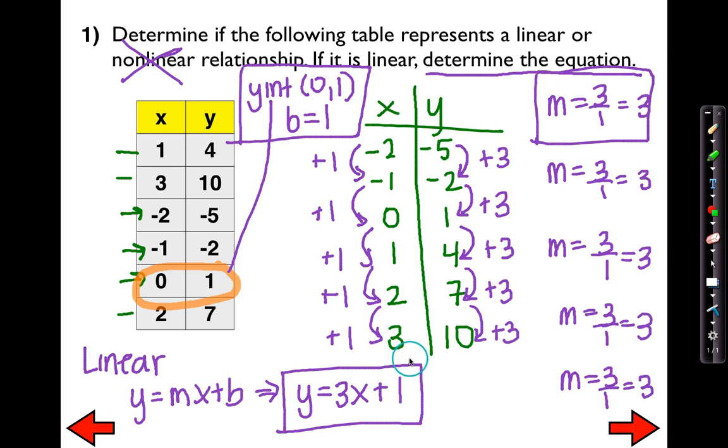Okay? So now, here's the thing. Will you always have this ordered pair in your table? The answer is unfortunately no. So what could you do? Well, what I would think is, okay, I know it's going to follow this format, y equals 3x plus something, right? Or plus or minus something. If you pick a nice ordered pair like 1, 4, if you assume x to be 1 and y to equal 4, so in this case, y equals 3x, we know we're going to add something there.